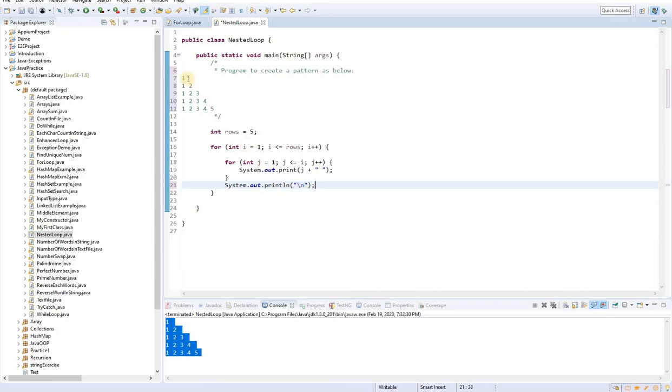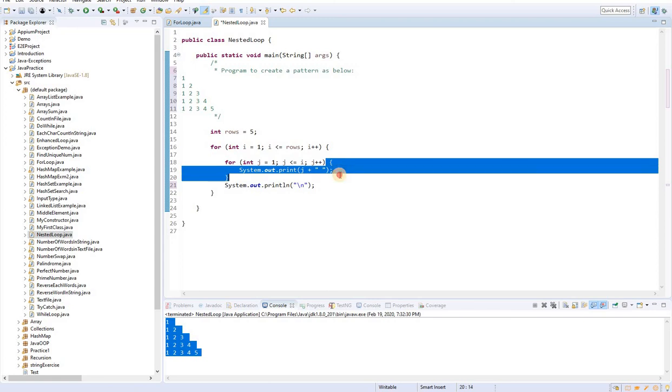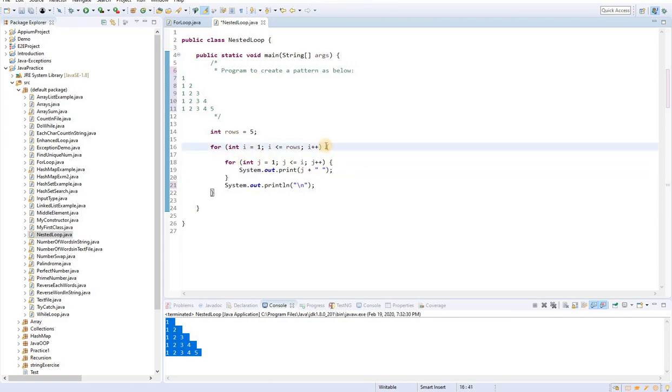So between the rows I need a new line, so I put it over here, outside of the inner for loop, but still inside my outer for loop, so it's part of the outer for loop's body. Okay, let's run it.